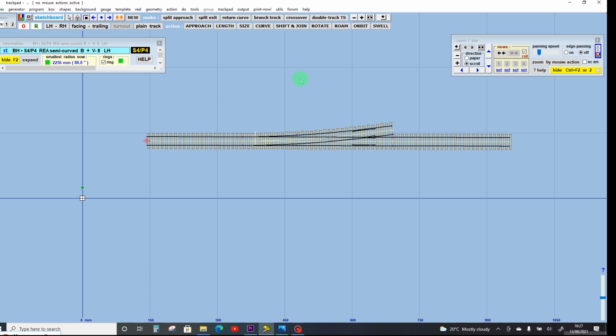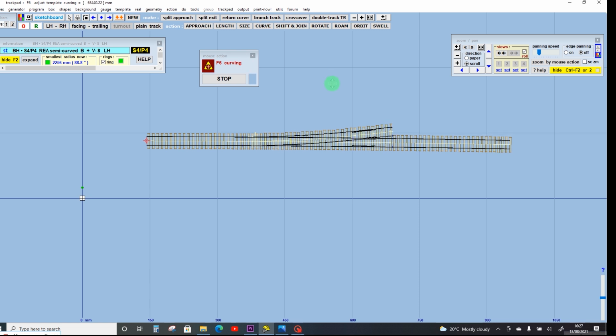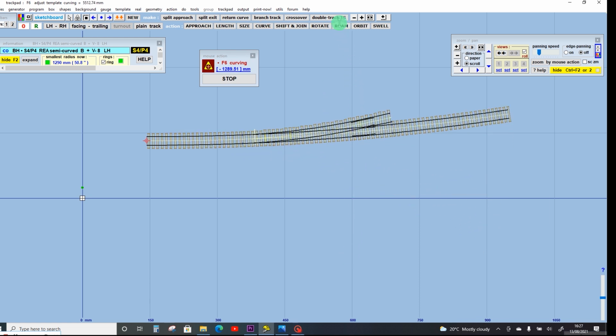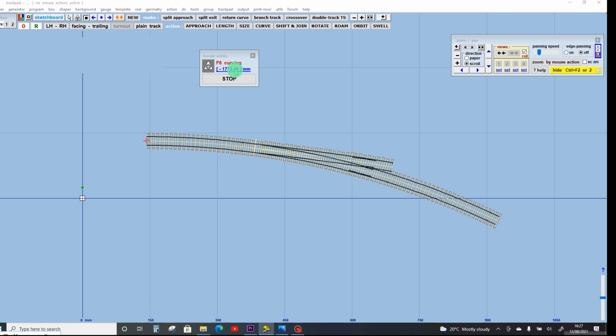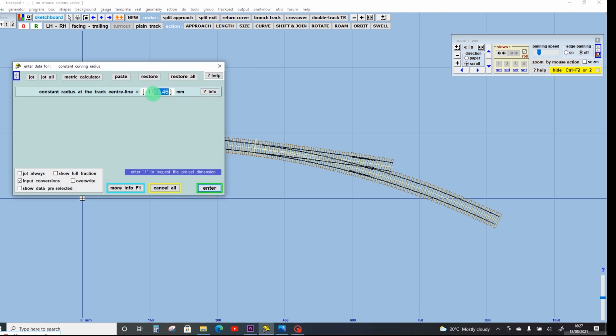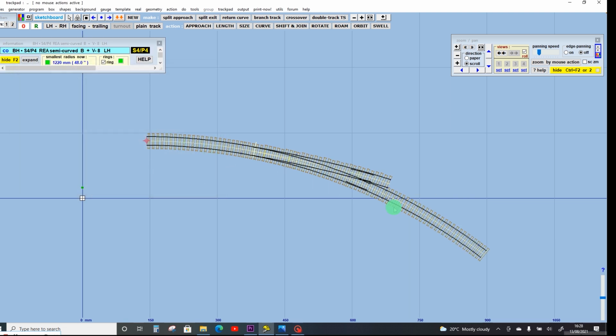What else is useful here? Well, I think that will do for the minute. Oh no, curve. Okay, so if we hit the curve tool, again with the left hand mouse, we can left click and we can drag and we can change the curve. Now what's really useful here is it tells us the radius of that curve. So we can set that precisely. So if I wanted it to be, let's say, 4 feet, 1220 millimeters, it's adjusted that for me perfectly. So that's now sort of geometrically known, the radius. Okay, so when we've created a track template, we can print that out.